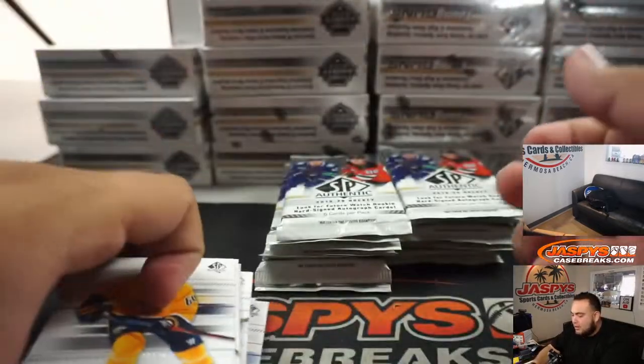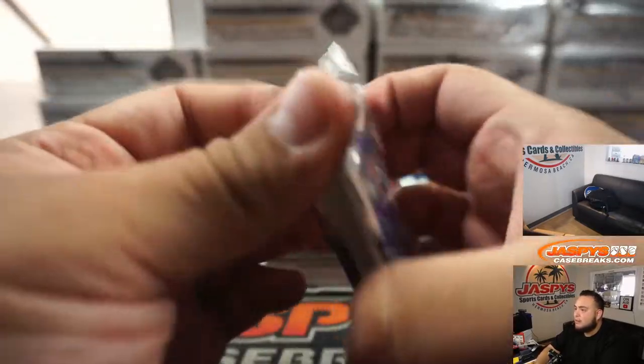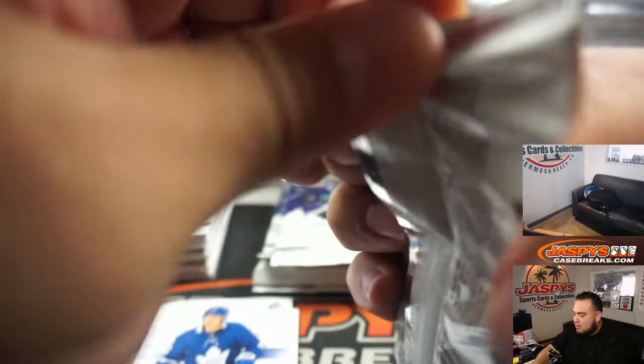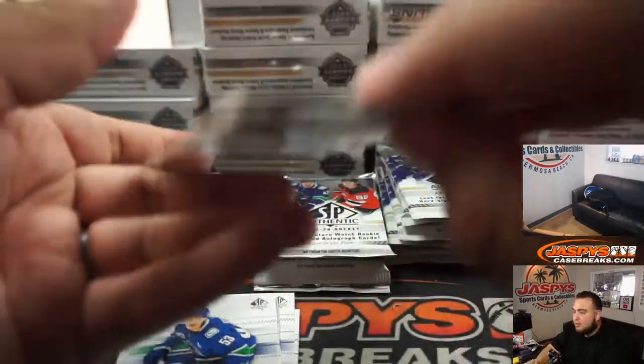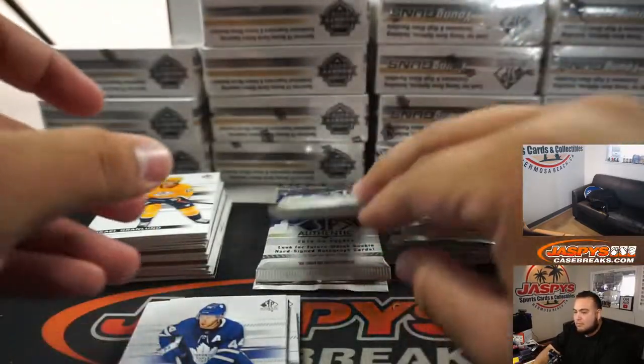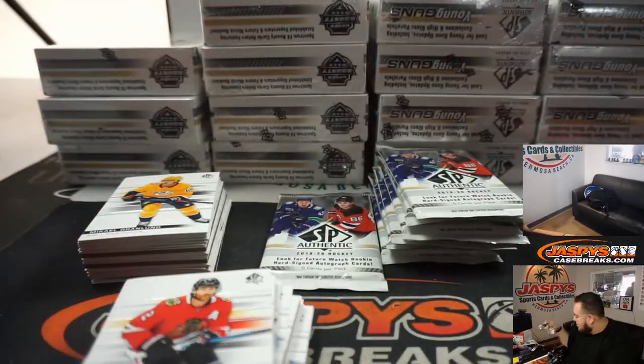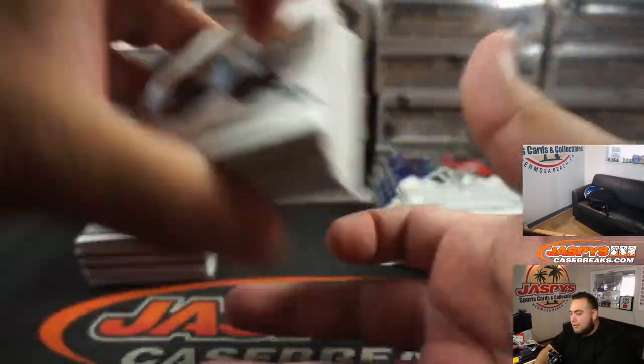Honestly, SP Authentic packs are usually easy to rip. It's just, these ones are really rough this year. I can't even get my groove in, because I have to make sure not to damage the cards. This is not a good start to SPA, although the cards always look fire. Yeah, I'd be okay with it selling for like 10, 12,000, but not 30. I don't know, I can fly through SPA, Curtis. Trust me. But I don't like these packs. These packs are not helping. Too rough. These packs in a couple of years are gonna be really hard to rip. They're actually just gonna fall apart, I think.